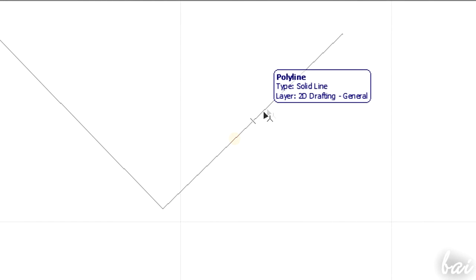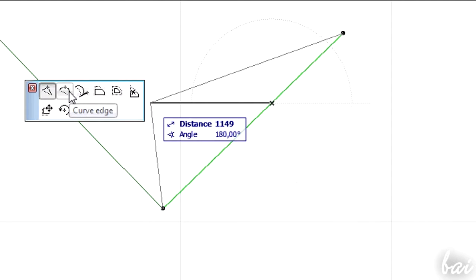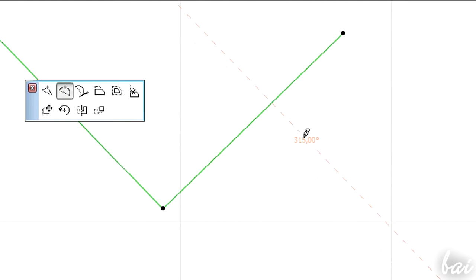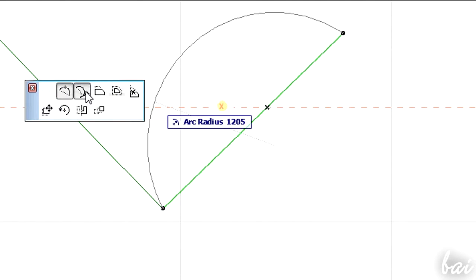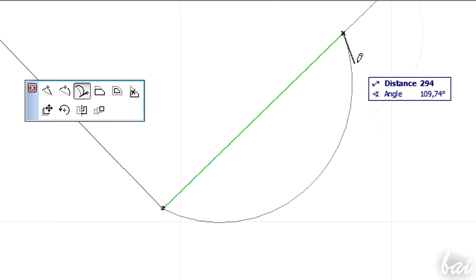In case you click on a path, you have other buttons. Use Insert New Node to add a new point. Use Curve Edge to transform the straight path into a curve. You can use Edit Segment using Tangent as well for this.